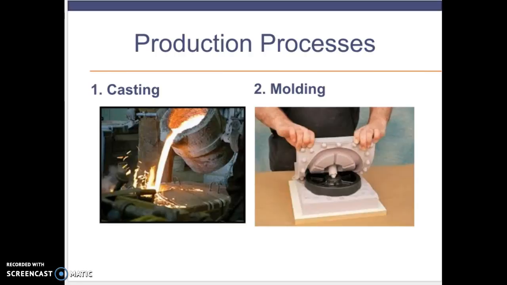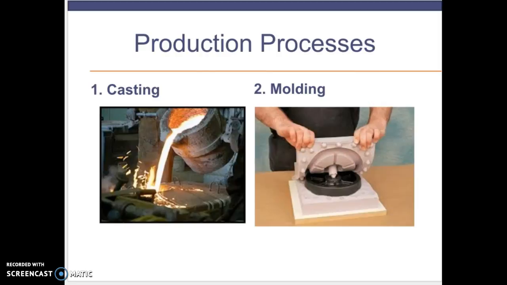In casting, there's a positive stand-in pattern for the finished part. Sand, plastic, or plaster are examples of materials that are packed around the pattern to form a negative cavity. That means there's a cavity that's empty that will be filled by the molten material, which is typically metal, and then the material is allowed to harden. After it's hardened, the temporary form is brushed off from the part and a finalized part is produced.